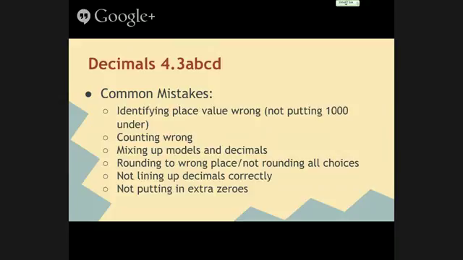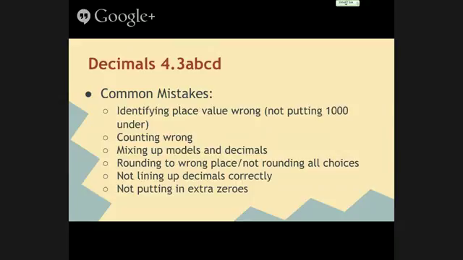Rounding to the wrong place, maybe it says round to the 100th, but they round to the 10th, or vice versa. Or again, like I said, round to the nearest whole number. Sometimes they have an issue with that. Or not rounding all the choices. If we go back to that question where it said which of the following would round, maybe they round the first one and think they rounded it right, or maybe they happen to make a rounding mistake. If they had rounded all 4, they would have seen maybe 2 of them rounded, so then we would have to go back and check both. So making sure that they're always checking every answer.